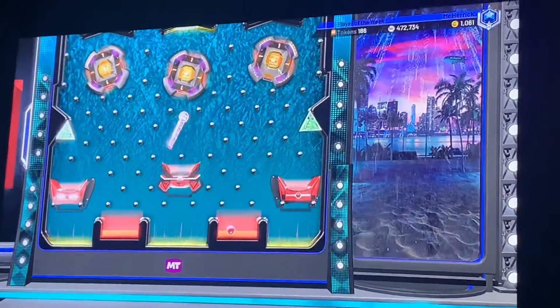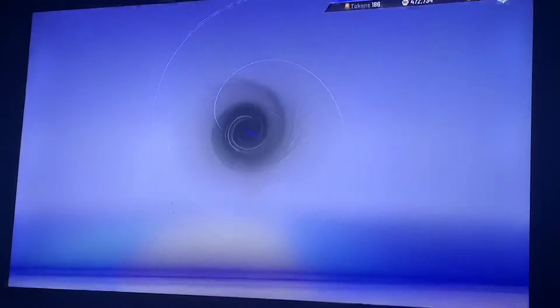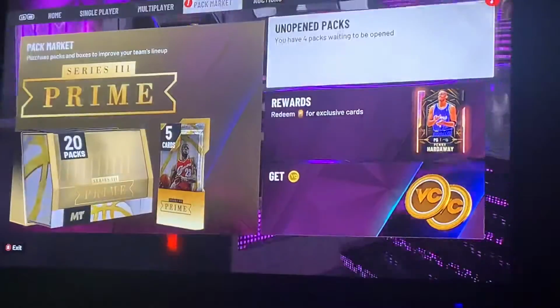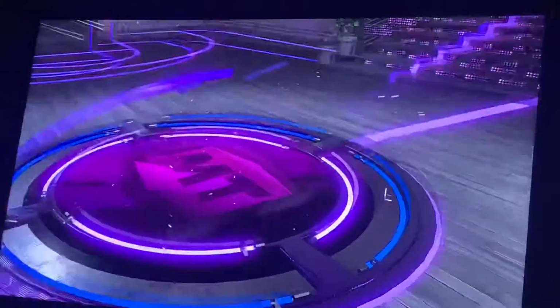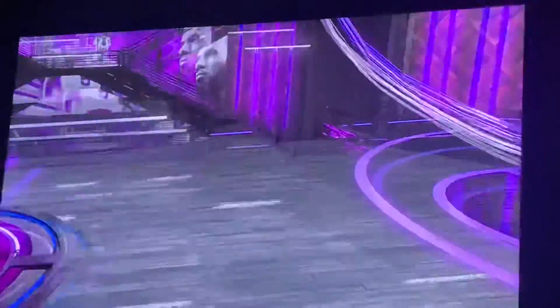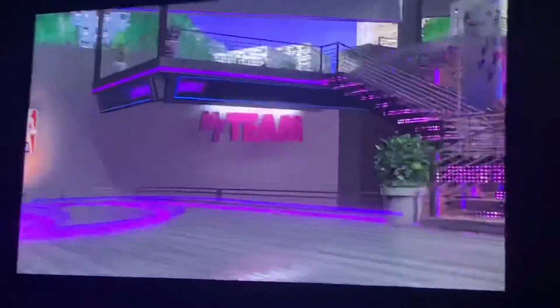Boom. For Isaiah Roby, Dallas Mavericks. Another Amethyst. What do you know? Good for Golden Squad. And boom. So there's Isaiah Roby. Send him to the collection.